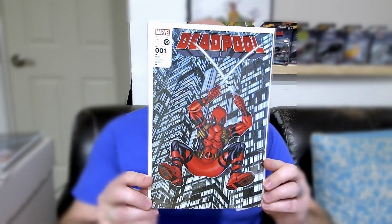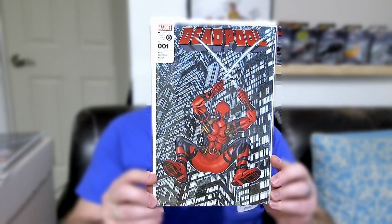I have a Deadpool #1. This is a pretty recent run of Deadpool right here. I pulled this out of a Walmart. I can't remember if this is a Walmart exclusive or not. And I may honestly keep this and just do it as a giveaway. I haven't quite decided yet. I want to say that in this particular issue, he gets in contact with the Carnage symbiote. I'm not saying that as any spec or anything like that. I'm just saying it's just a weird book. I love Ryan Reynolds as Deadpool. I think the movies are great, but I'm not a Deadpool reader.